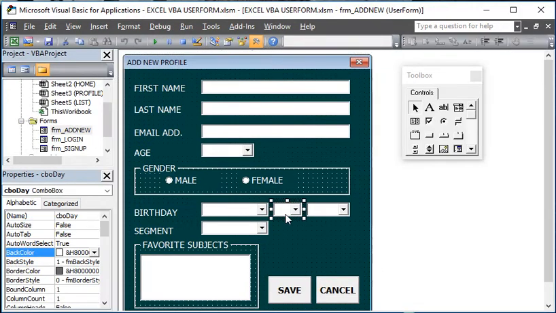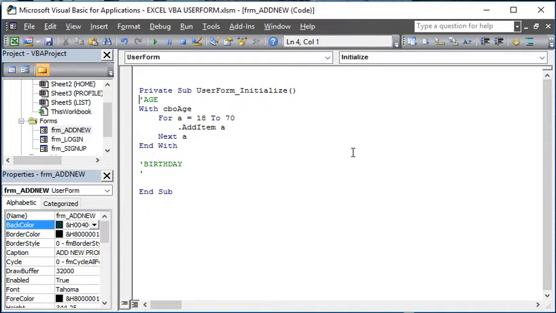Okay, the next are the day and the year, but I won't be using the row source property for those, so I can use add item. For the day, let's use a for loop again, 1 to 31, that's the standard count of days.